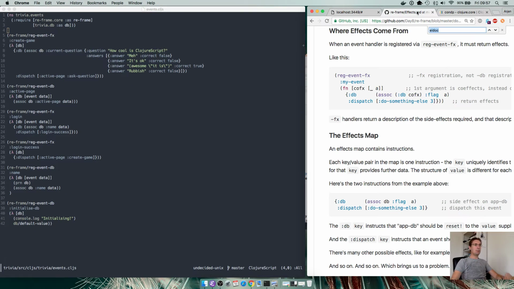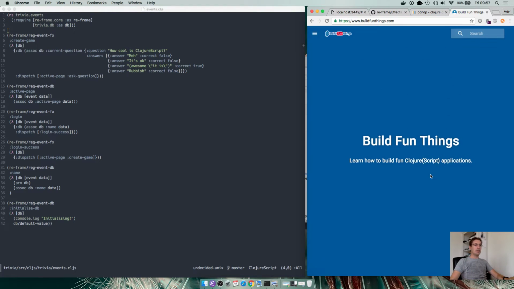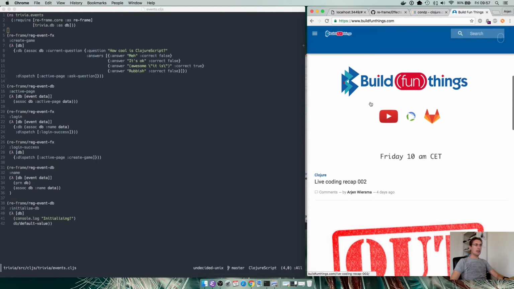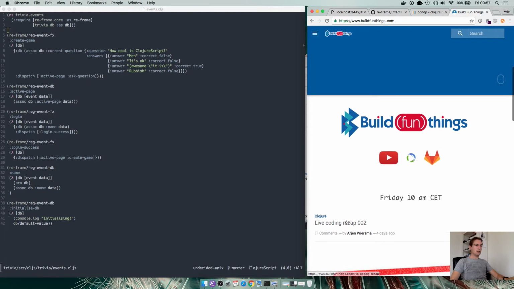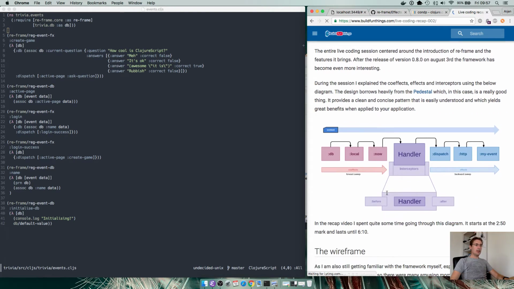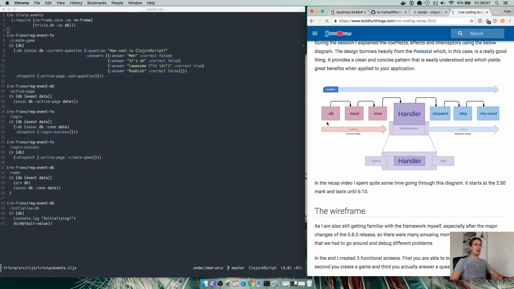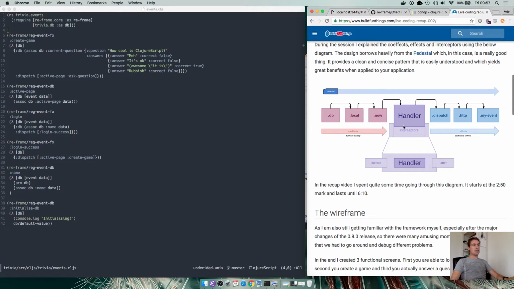If you remember, we talked about register event fx, having the effects. Live coding recap. I created this really nice diagram saying, all right, we have effects, and we have a handler, and that has effects as a result, and the context will travel if you define your own effects handler.